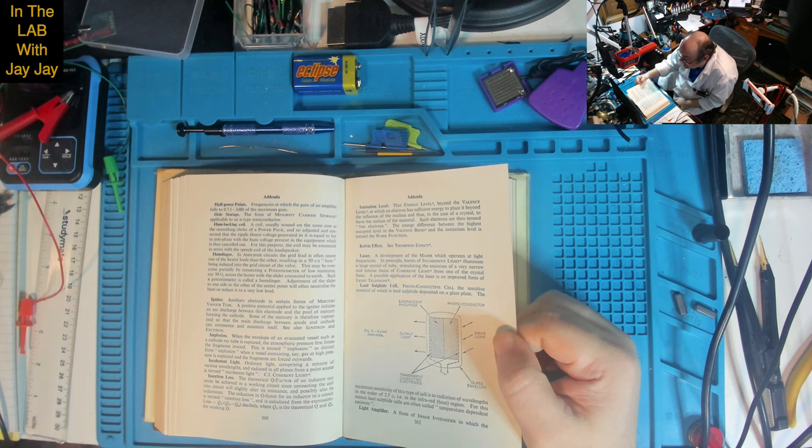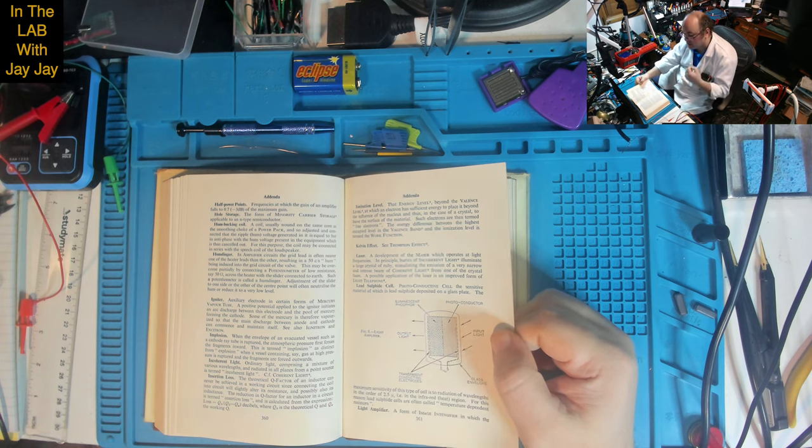This may be overcome partially by connecting a potentiometer of low resistance, say 50 ohms, across the heater with the slider connected to earth. Such a potentiometer is called a humdinger. Adjustment of the slider to one side or the other of the center point will often neutralize the hum or reduce it to a very low level.